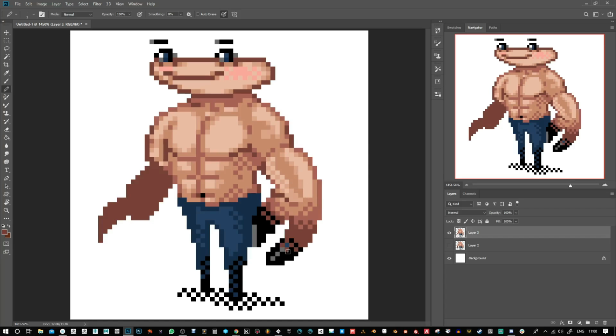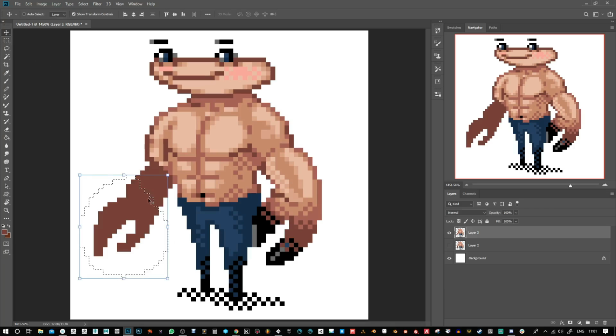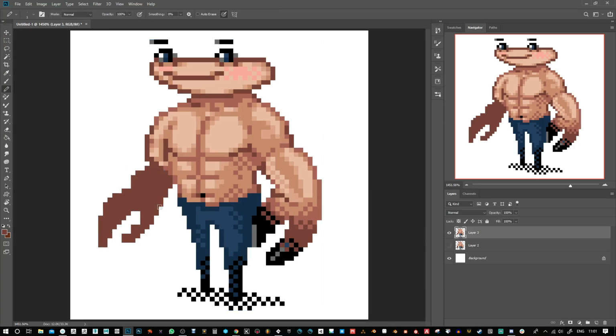So his outer right hand is the bigger one, so I guess this is the bigger one. And then this is the smaller bit, the more jagged looking part. I wish I knew the names for them. I could use the terminology, but I ain't no crab specialist. Right, it's fine, but it looks too long, so I will take this and move it up a bit. Maybe close it down a bit there.